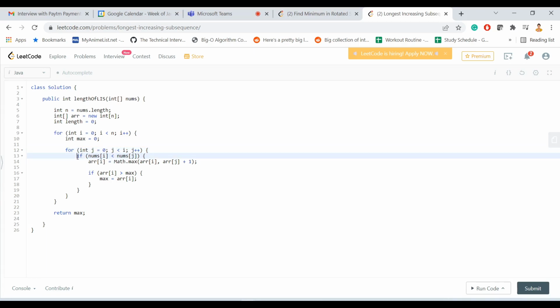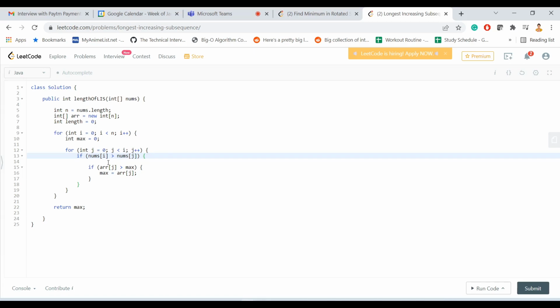And then I will check if nums of i is greater than nums of j. If that's greater, then in that case I will check if array j is greater than max. That's okay, then max is going to be array of j, right? I don't need this now.